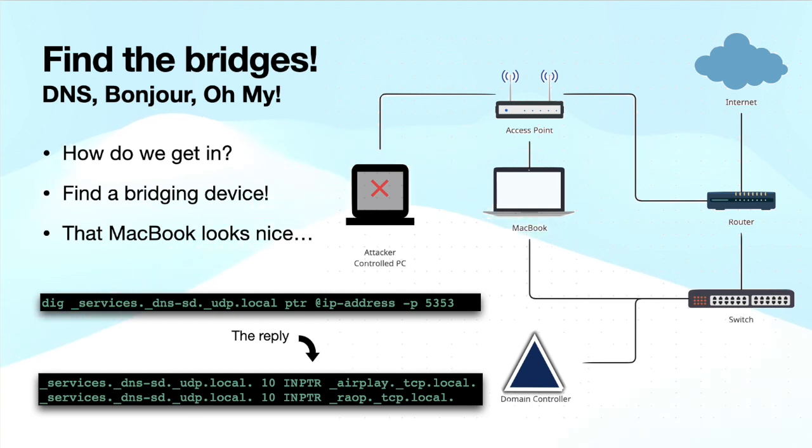So, you can use a command on macOS called dig to craft queries in order to manually poke around the network and figure out what is there, what is listening. And if you combine that with something like Yersinia, you can hop out of your VLAN, run a dig query, and then collect what's on that VLAN, move on. And then when you start seeing devices with the same host name on different VLANs, you know they're bridging.